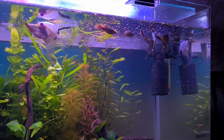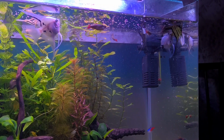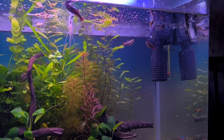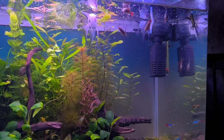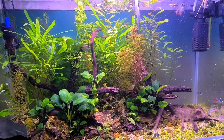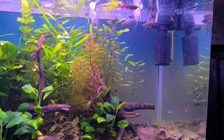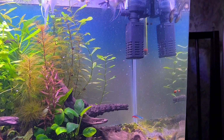So why is it so important? Beginner fish keepers usually put a lot of food, and 50% of this food is not eaten at all, and it starts disintegrating in the water, and it basically makes it worse. It spoils it, it pollutes it, and that's why ammonia builds up, and as a result, because of the ammonia, the fish may die. This is the scenario, especially in tanks that are young, meaning that there is not a completely established cycle of beneficial bacteria and such kind of stuff.